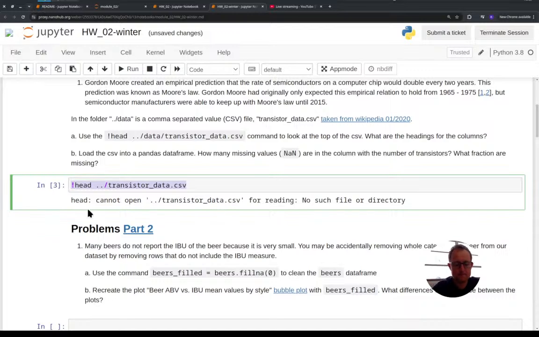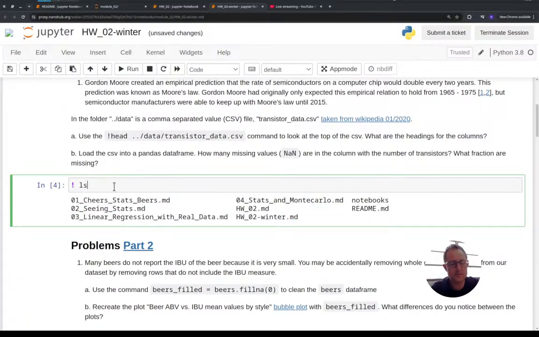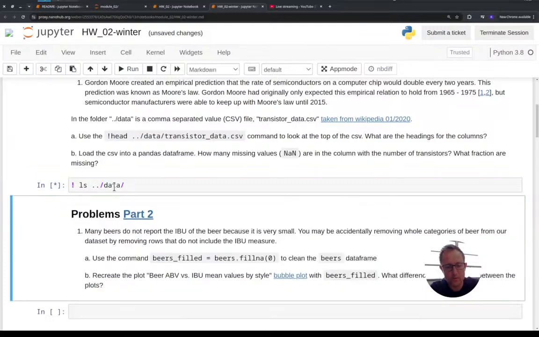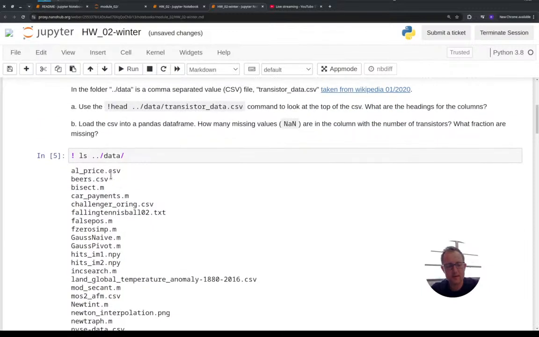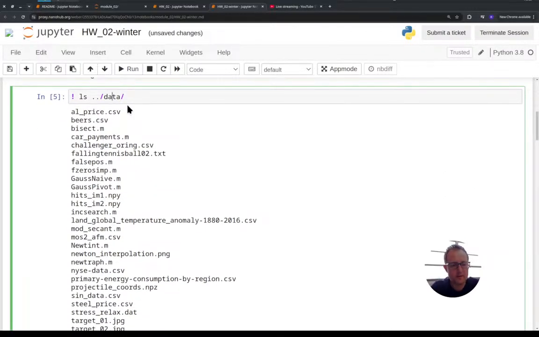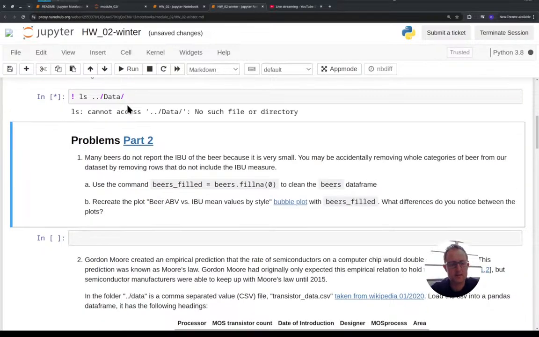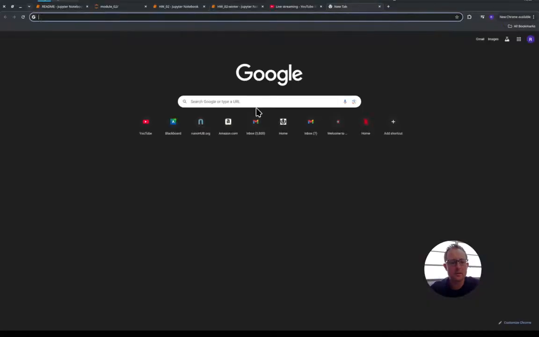So you can list what files you can open, like this. ls will list everything. I could list everything in that data folder, and it'll show me all of these CSV files. And if you can't find, here, I'm going to misspell data, so that it says, if you can't find a data folder, then it's probably just not there. And you can get there.